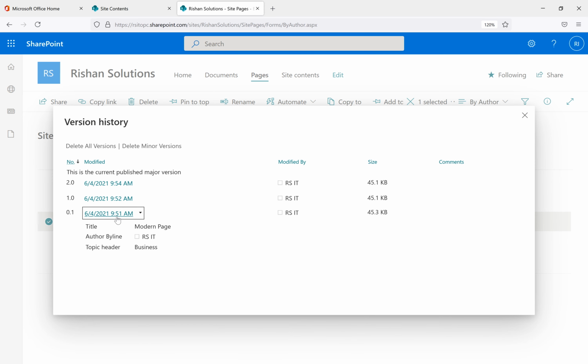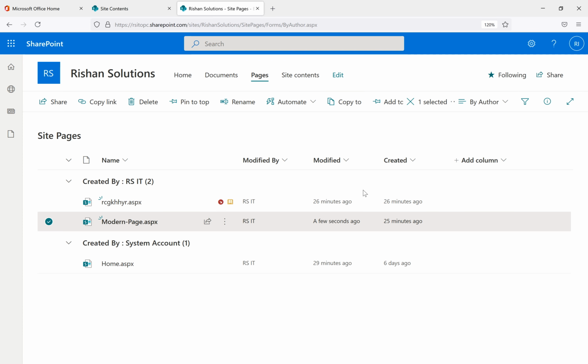Now the first one is stored when we saved as a draft, and it is stored as a minor version 0.1. When we publish, it is stored as a major version. When we republish, it is also stored as a major version. So you can restore the minor versions as well when you save as a draft, and you can retrieve that back when you made some mistake and want to restore from a specific time. You know that you stored it as a minor version, and you can restore that also. So that is one more advantage. You won't lose anything when you are doing modifications, and all the drafts are stored as minor versions.